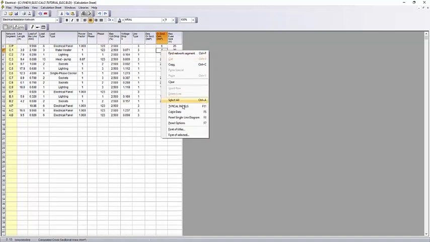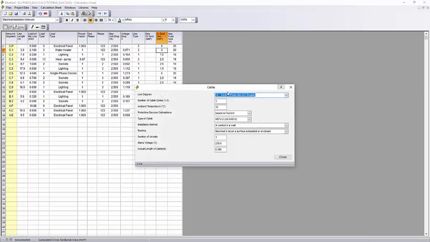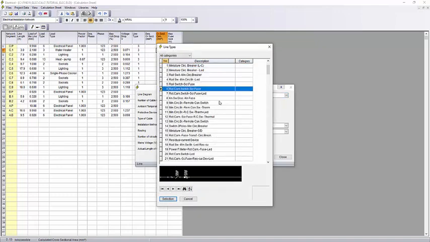After pressing F5, the relevant window from the selected line is activated. On that window, parameters like the line diagram, the number of cable cores, the type of cables, etc., can be defined.